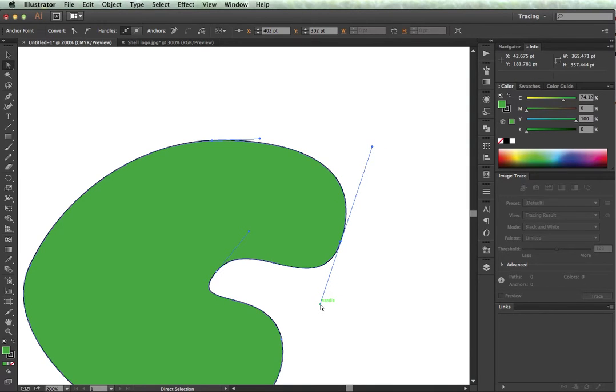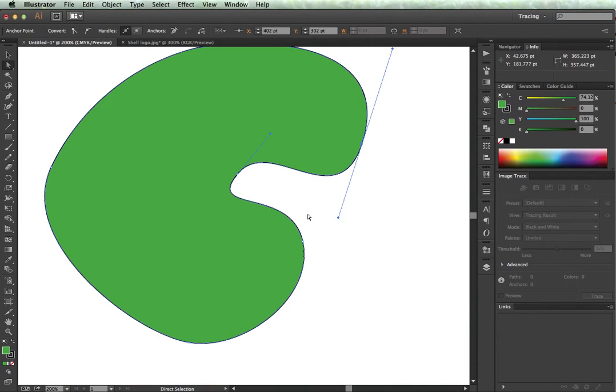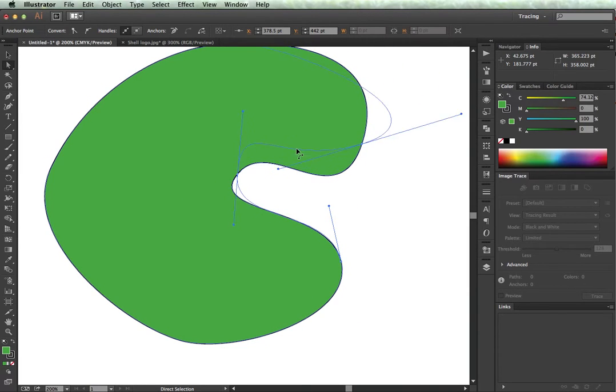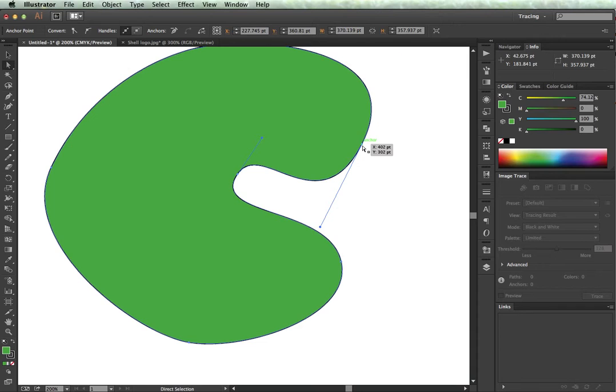Each side can be a different length. And I can also just simply grab the anchor point and move the whole anchor point. I can also grab the line. So there's a number of ways to manipulate this, although grabbing the line is probably not as accurate as working with handles and anchor points.